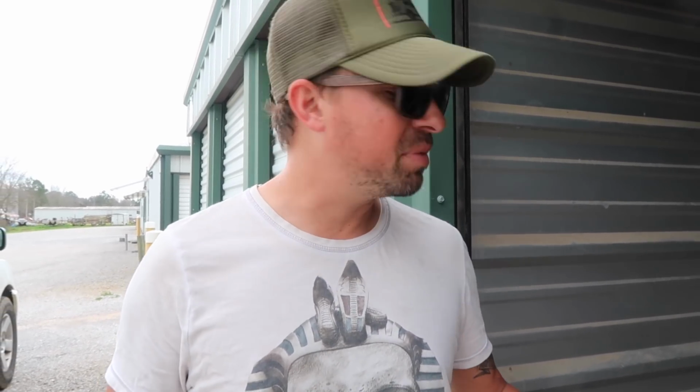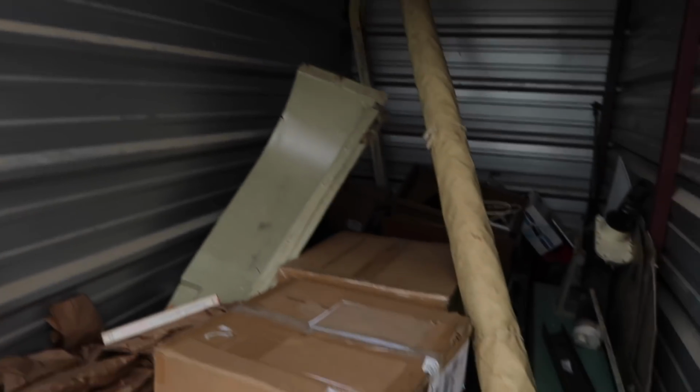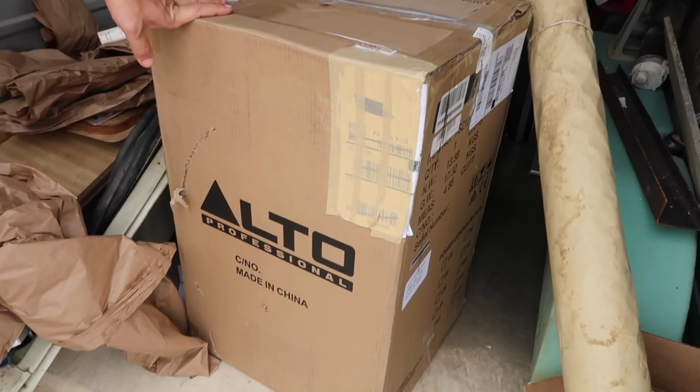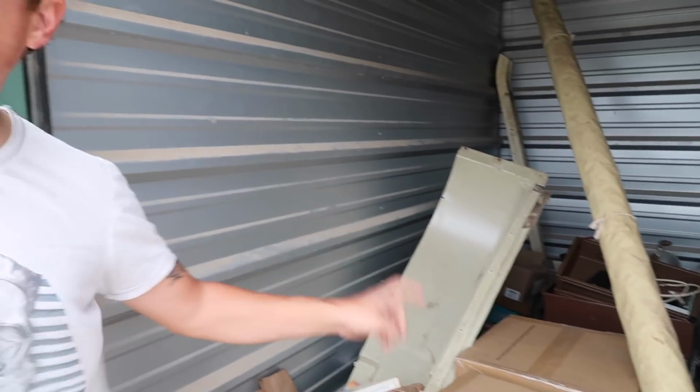This storage unit was empty and now it is full to the brim, mostly with stuff we're gonna throw away. Honestly, we had to pick up the rest of the Argosy interior stuff at another storage unit. We thought we might be able to salvage some of it, but that's not the case. And then I got these big speakers in here that I gotta take home with me today. These are for the gigs I'll be playing, and I need to do some serious practicing, so we'll make some room in the storage unit by taking some of this stuff out today.